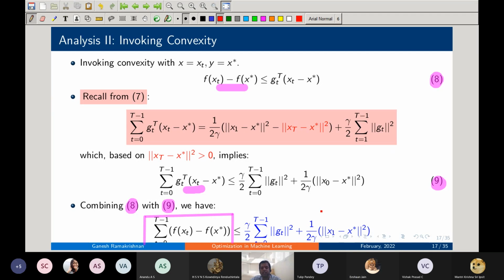So in the previous analysis, what we did was minimize this with respect to gamma and obtain the right gamma. What I'll do here is a bit of a jump. We'll assume, and you can show, that gamma equals 1 by L is good enough here also as an upper bound. We need to do something with the gamma here, and gamma equals 1 by L is good enough here as well to maintain the upper bound. Now why is it? Probably I'll not spend that time in the class.